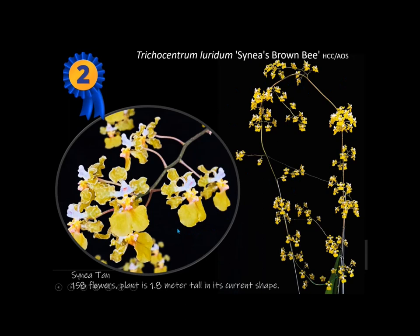And when it was awarded, I know that we had to have it identified, because it really didn't look quite like luridum. But the ID came back and said, yes, it's luridum. It's a very nice form of it. It's just a little different coloring. And you notice that it has 158 flowers on an almost 2 meter inflorescence. So you can see that this would be why they would use something like this species to increase the flower count when they're doing Oncidium breeding.